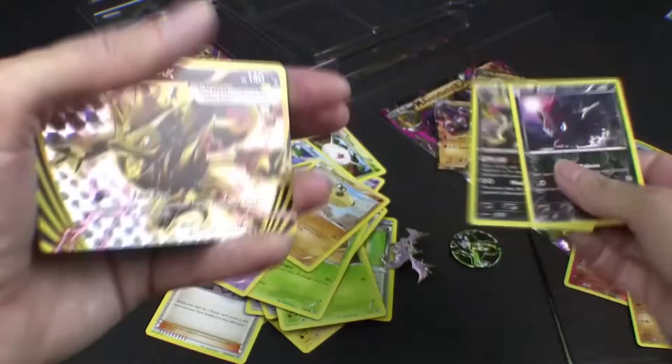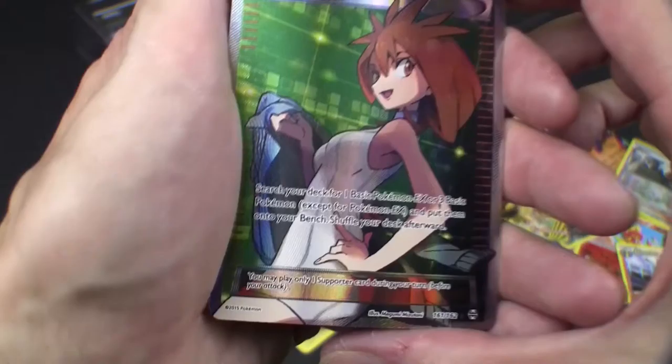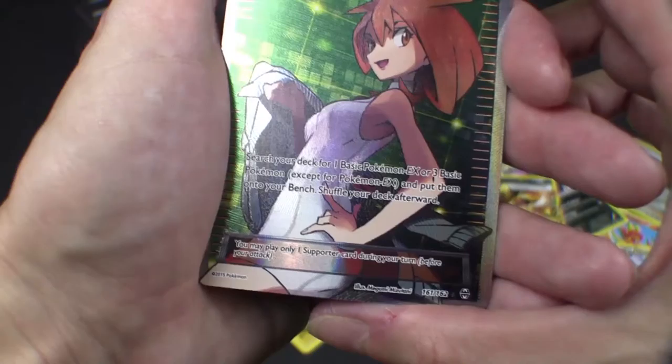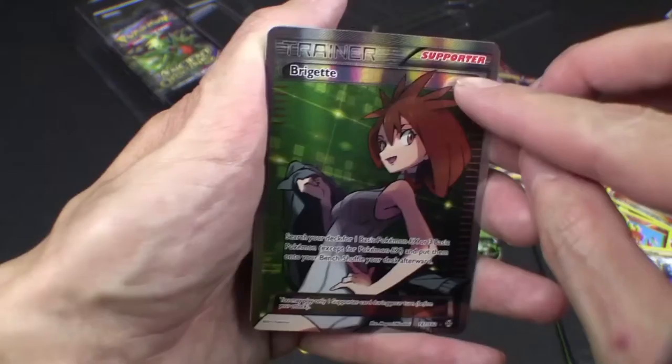Whoa, that's a really good card. Read it. So, Trainer Bridget. Search your deck for one basic Pokemon EX or three basic Pokemon, except for Pokemon EX, and put them onto your bench. Shuffle your deck afterward. That's a really good card. You may play only one supporter card during your turn. That's a good card. Okay, I'll put that one over there. And it's shiny.